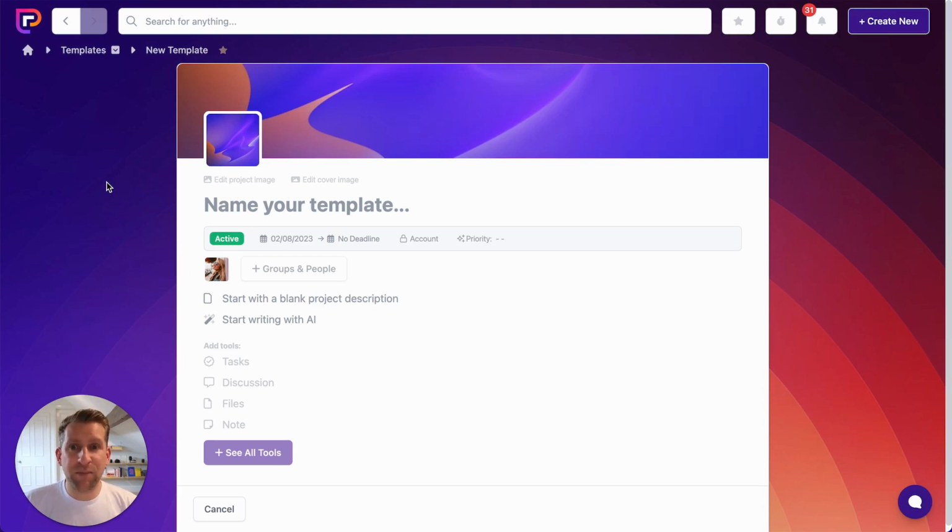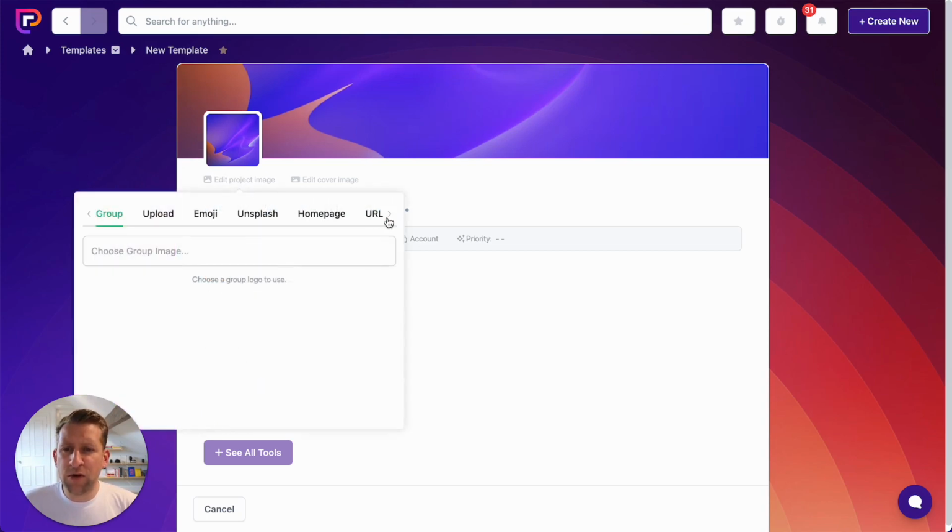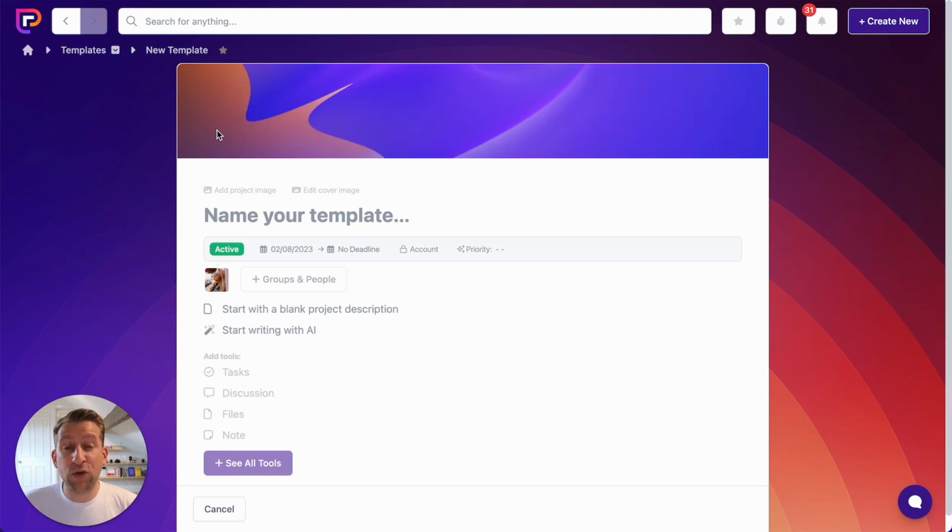So let's set this template up. What I want to do for this demo is create a template that we can use as a starting point for when we create a project for a new customer. So let's start at the top. I want to remove the project image because when we create our project, we'll use the group image as the project image.